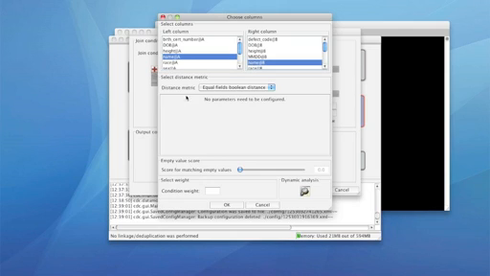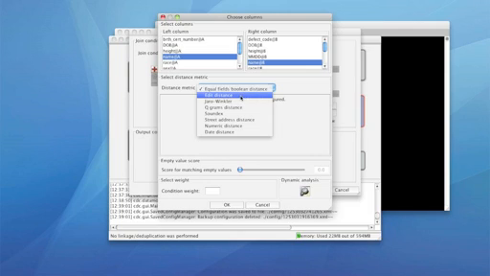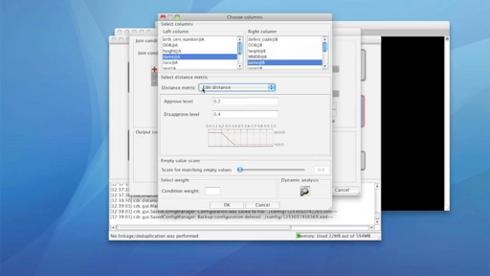The next thing is to choose the distance metric, and basically the distance metric shows Fril how to compare given attributes. So you can use just the equal fields boolean distance, or you can choose some distance that takes into account misspellings. An example of such a distance is edit distance, and if you are interested in any other distance metrics, I refer you to the Fril tutorial where each of these distances is explained.